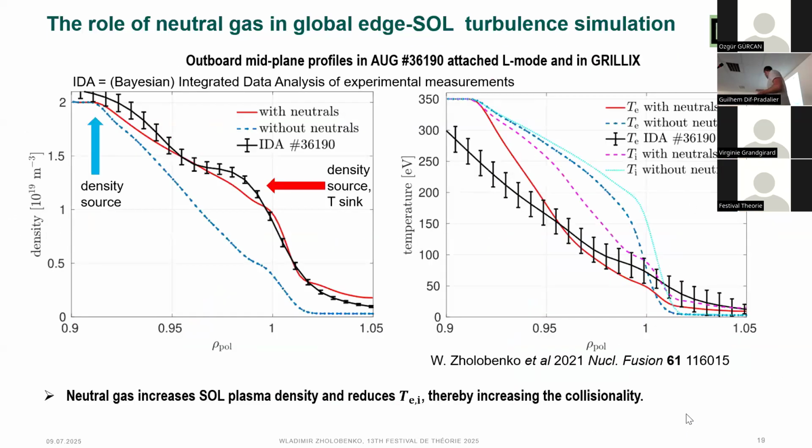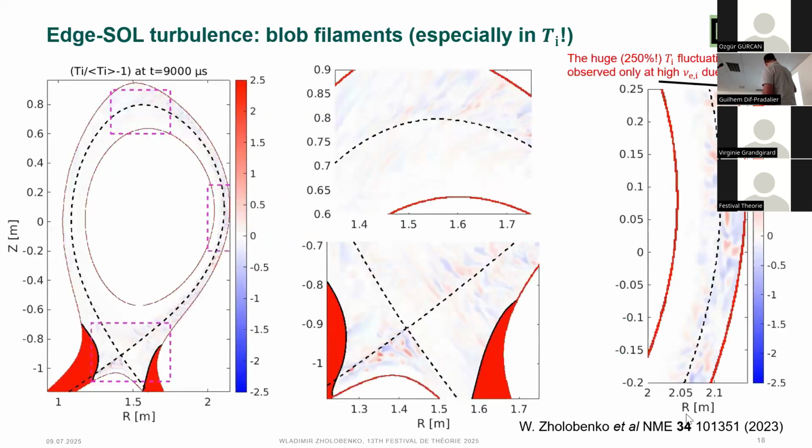Right, back to the neutrals. So quantitatively, the neutrals are important because they sustain the plasma density, they also cool the plasma, and so they provide these key sources without which we cannot match even the background plasma profiles. You see a comparison of a simulation with and without neutrals. These are profiles at the outboard midplane. So if I go back, it's a line here at the outside of the tokamak.